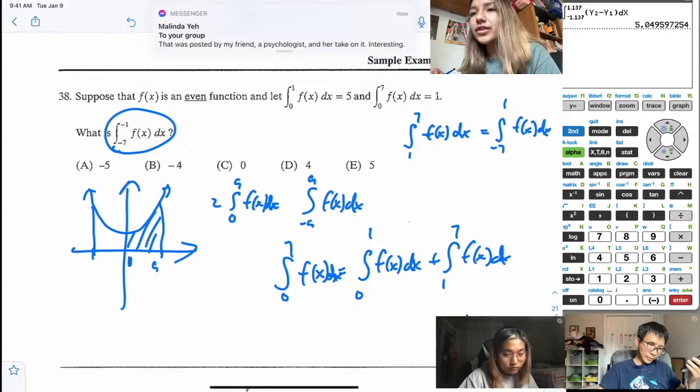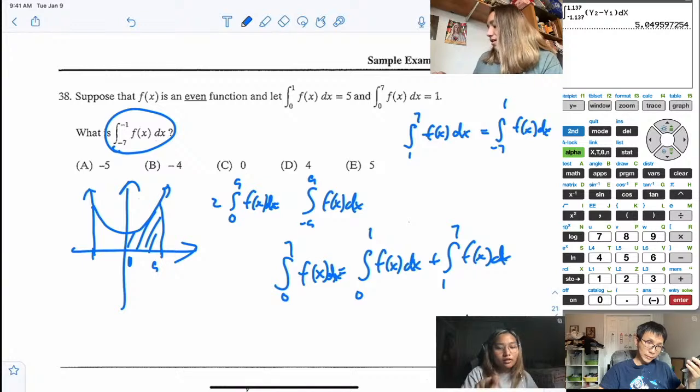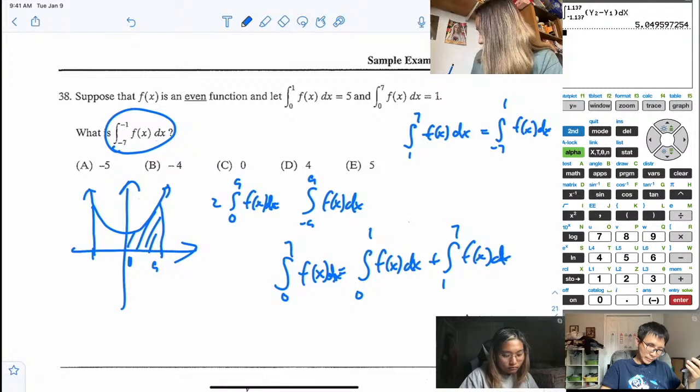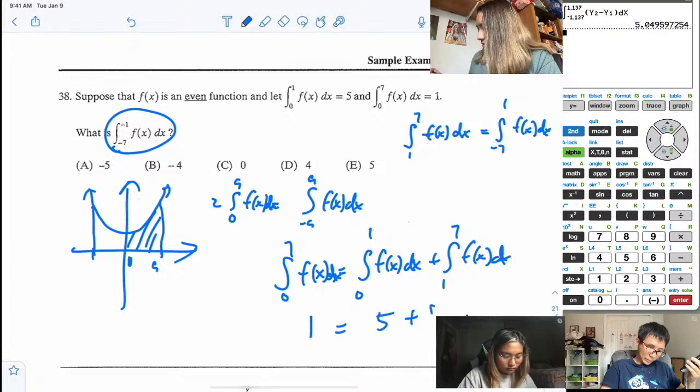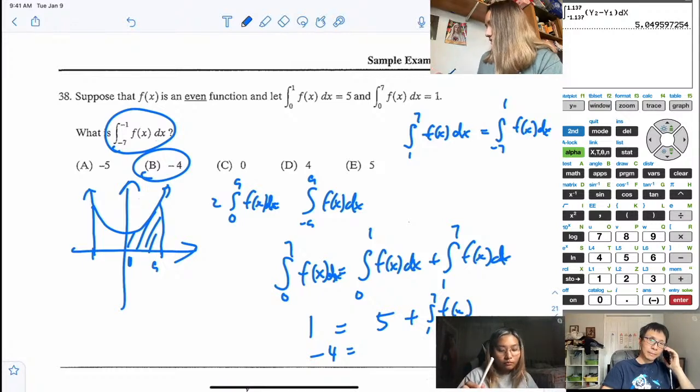Do you guys understand so far? Yeah, I think I got it, but I'm not so sure. Because when we set up the sum part, right, then you plug in the given. But where do we plug in for the 1 to 7 part? That's what we're looking for. So treat it as x. Got it. Okay, I see it. And so then it would be -4, like you said. Okay, I get it.